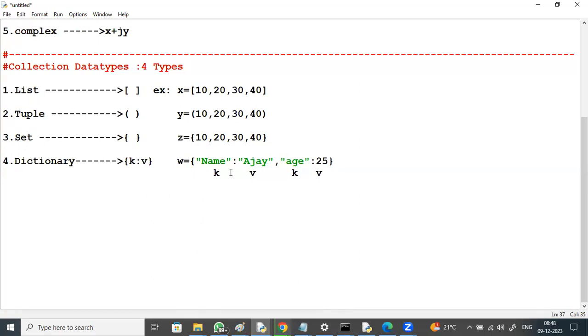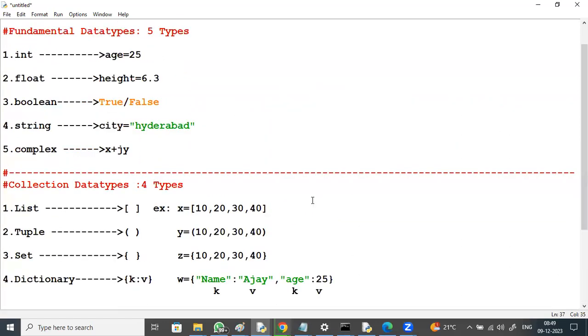So there will be a lot of discussion on collection data types. We'll be discussing these later: list, tuple, sets, dictionary, list indexing, list properties, list slicing, list functions, list methods, list addresses, nested list modifications. Nearly one week we'll be discussing these collections in Python. As of now, we are discussing fundamental types. We have had discussion on string.